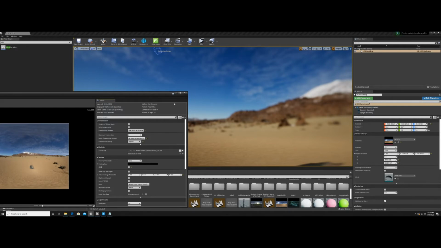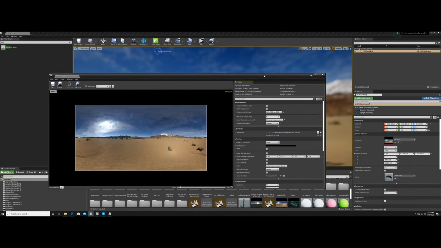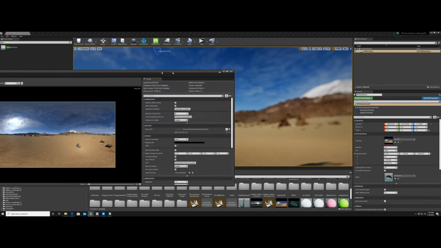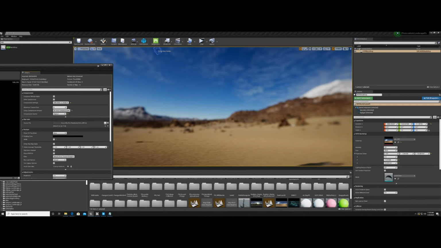It's not as sharp, not as nice at all. And this is because we've changed the maximum texture size here in the HDR texture settings to 0. You can change this all the way up to 16,000 if you wanted to, but there really isn't a point in doing that because, like I said, the max in-game resolution is 8192 by 8192. And if you think about what this is, a cube map.